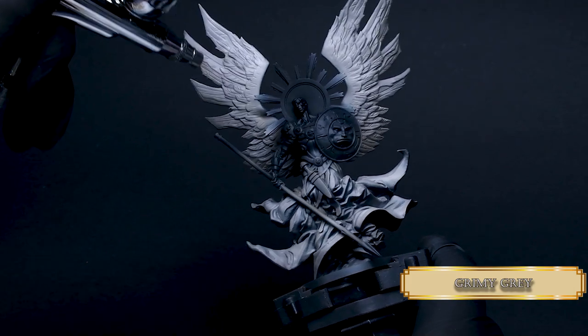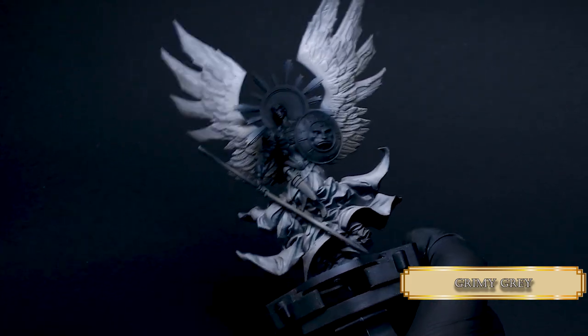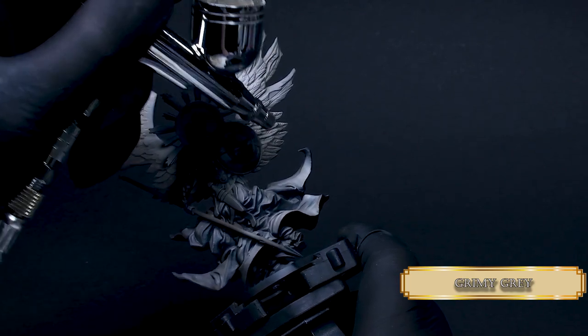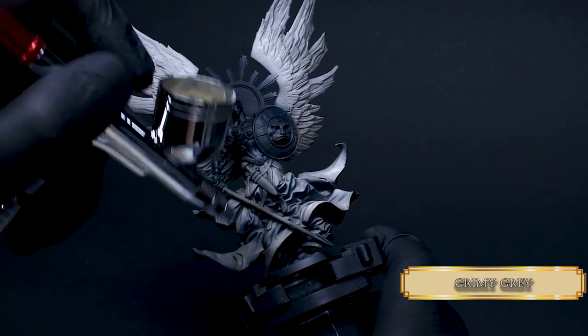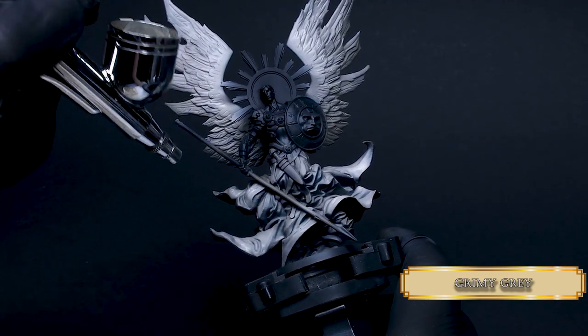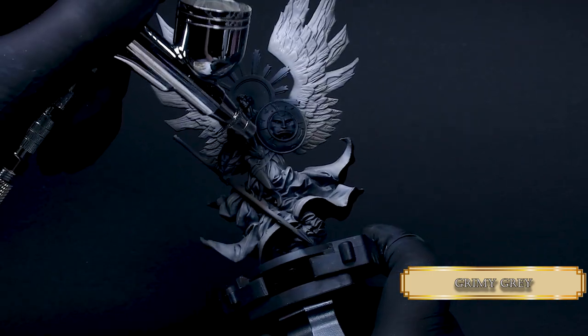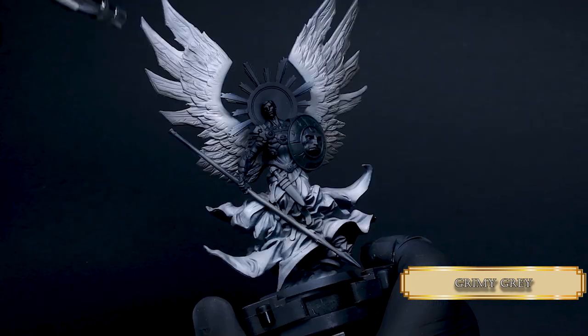Then with pure grimy gray, we reduce the highlight areas even more, creating a nice off-white finish for the robes and wings. As I highlight smaller and smaller areas with the airbrush, I reduce the pressure and dilute the paint a bit more, so it won't have a spotty but a smooth and silky finish, just like Granny's butt cheek.